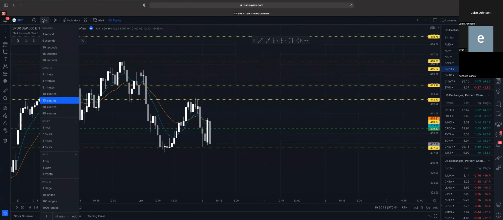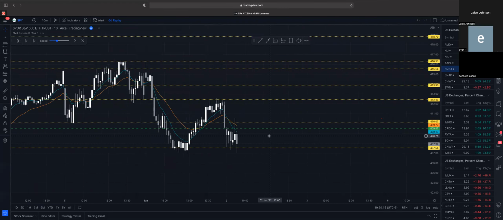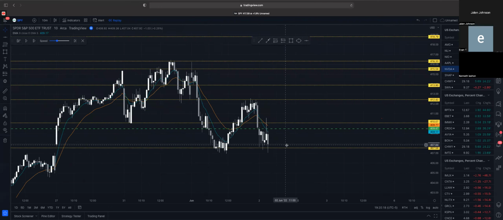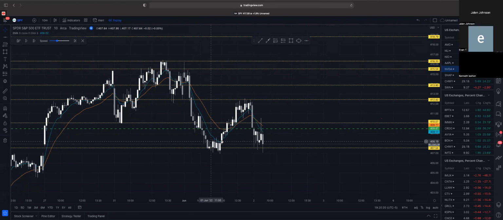Hold on. First of all, this is not even my execution time frame. Let's go here. Okay, so this is why I use the 10-minute. You can see the 10-minute made a huge difference. So look what happened, guys. That opening price, this is why I use the 10-minute, so I don't get faked out like that. We just wicked above. We didn't actually break above. A full candle did not close above. We just wicked, right?